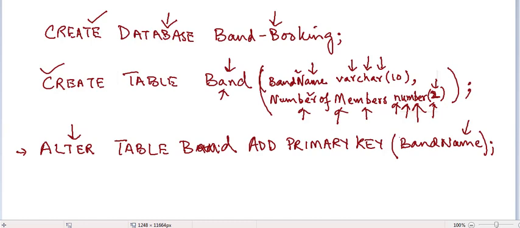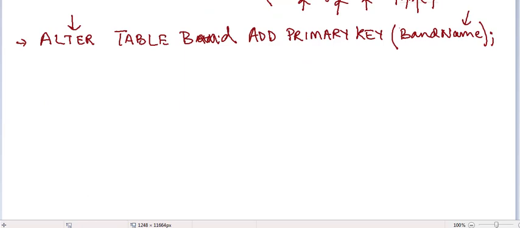Okay, likewise, what if I want to add the foreign key? Let's assume I had a table called booking table, and let's assume the booking table was already defined. So I'm not going to define it again. I'm not going to write create table booking. I am assuming that it is already defined, but I want to add the foreign key to that table.